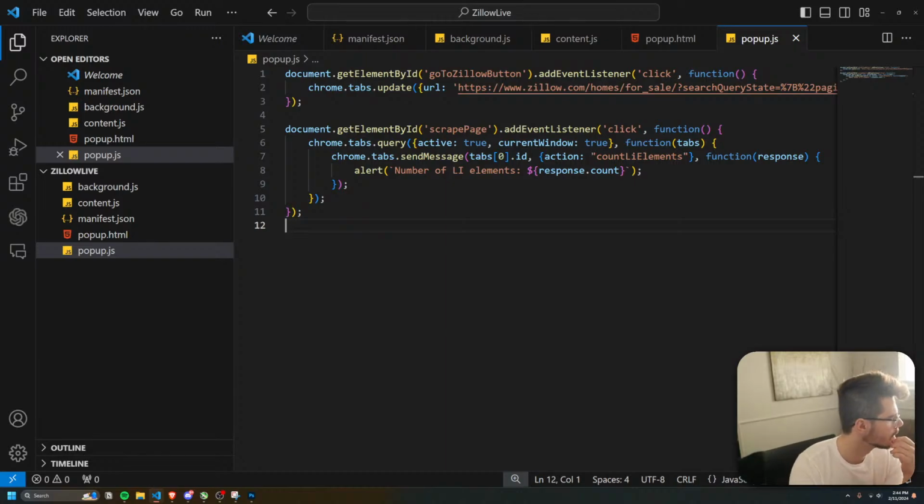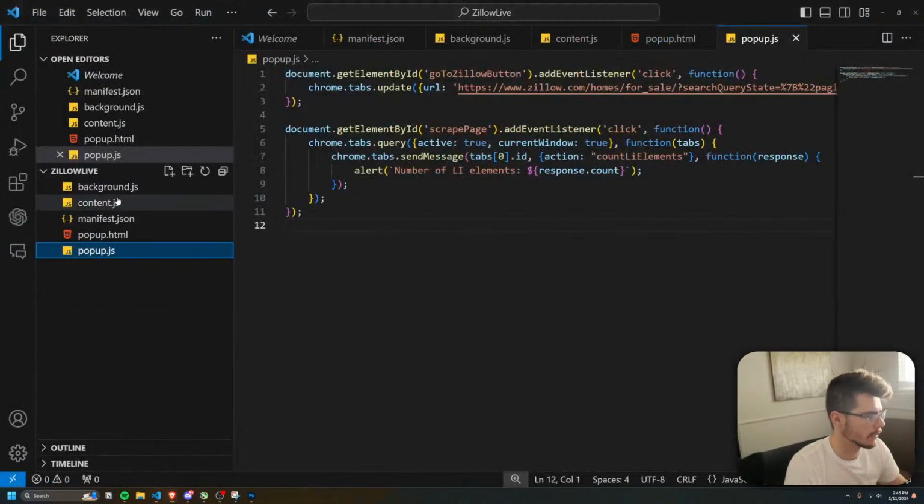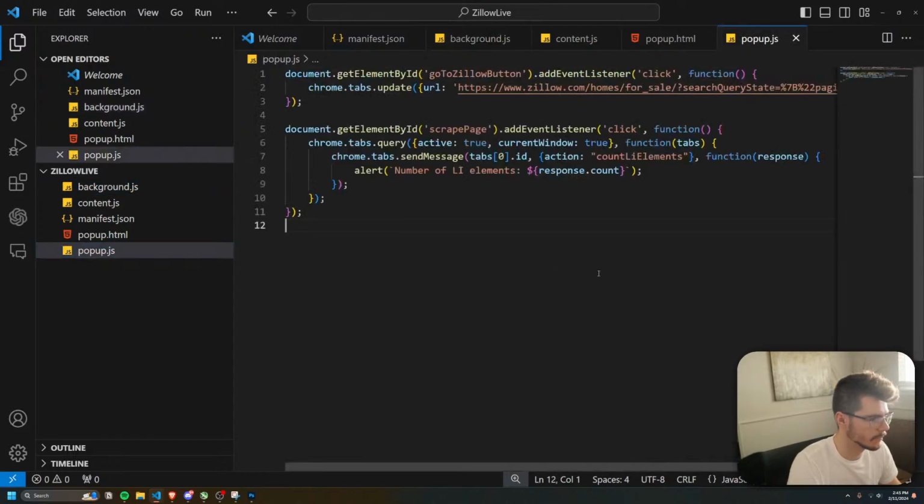Setup account. We get this. If you want to use a background script. Let's see here. This setup will count the number of LI elements within specific. All right, we're just going to go with it for now. We have our file in there, so it won't break.